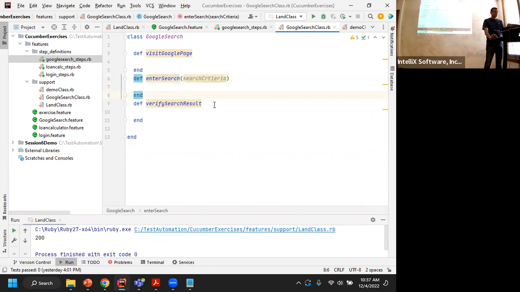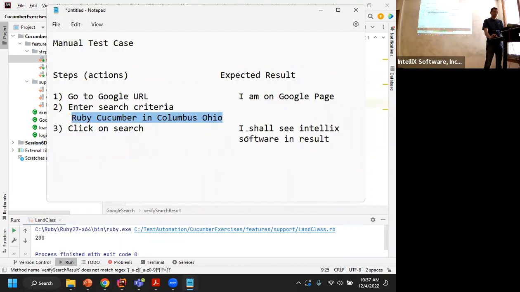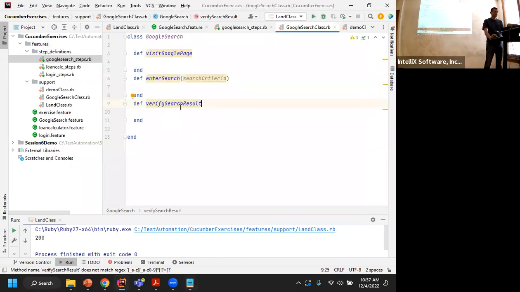In verify search result, because I know I need to verify something, say the Intellix software in the result, I'm going to define a search result criteria argument over there. So my two methods take some argument: search result and search criteria.